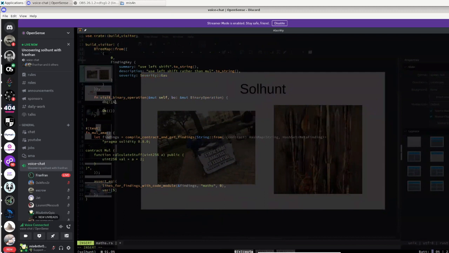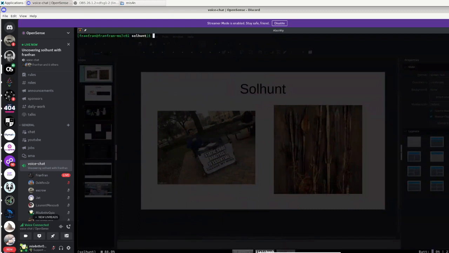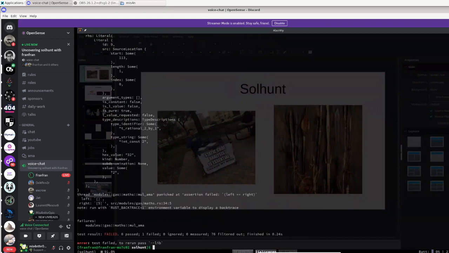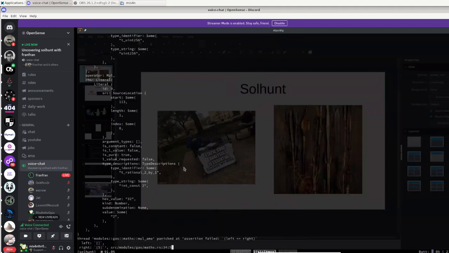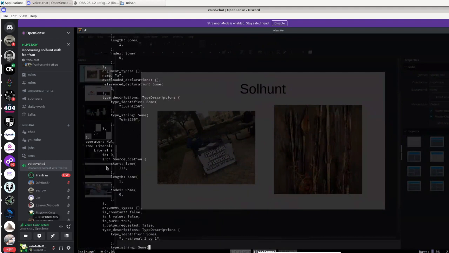What I'd like to do is just debug print the node. Then we can run it again without the flag, or it's just going to write the AST again, which we don't want, to not clutter our eyes. And it should debug print the node that we were interested in.